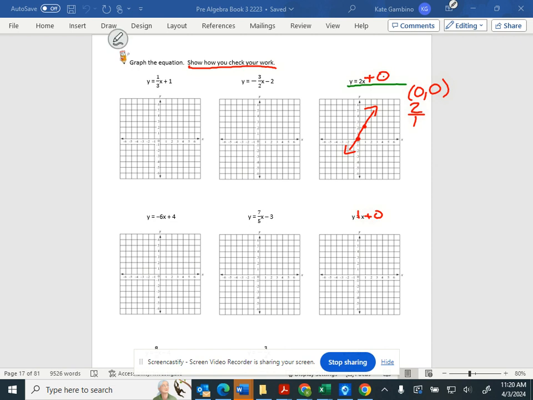So which one are you looking at? What would our y-intercept be for the second one? What's the x always going to be? And then our y would be negative 2. Yep. And then the slope would be negative 3 over 2, so we know we're going to go down when we graph it. So it would be 0 and negative 2, and then 1, 2, 3, 1, 2.